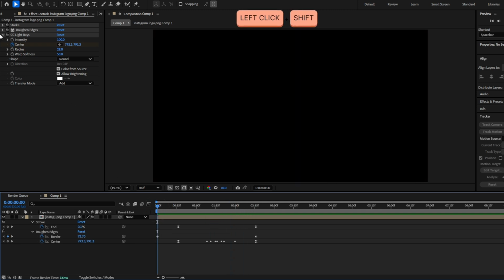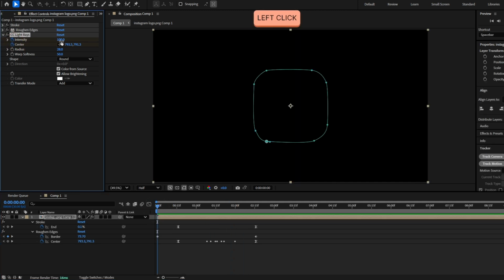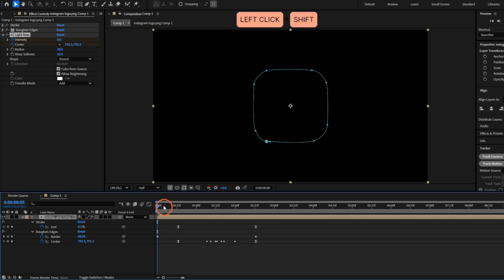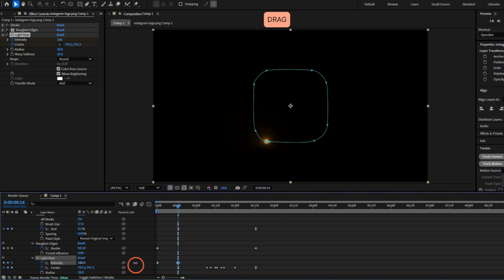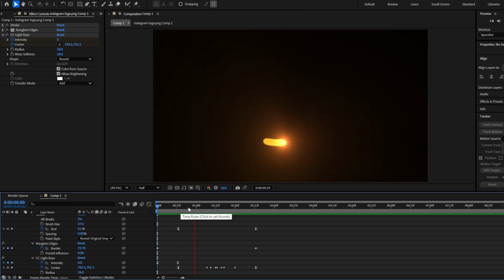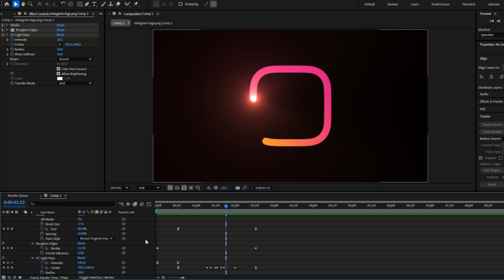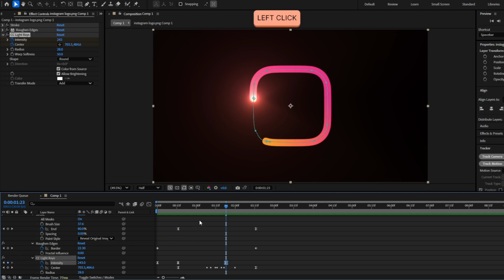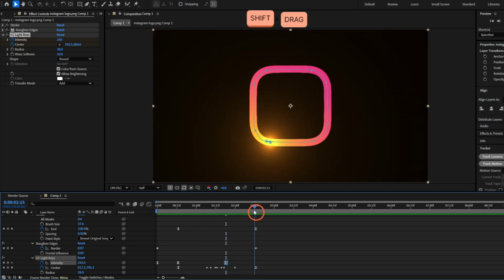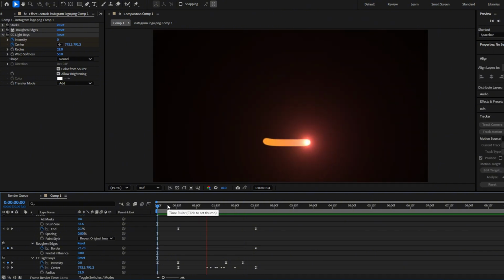First go here to the beginning, make a keyframe for intensity and set to 0. Now go to this keyframes forward, increase the intensity until you have the desired light intensity you want, and grab both keyframes and ease them. Now it will appear. Go forward, here a little forward of the middle, make a keyframe for intensity, and instead of here at the end, make it like over here, a little early in time, and set the intensity to 0. We will have this animation.